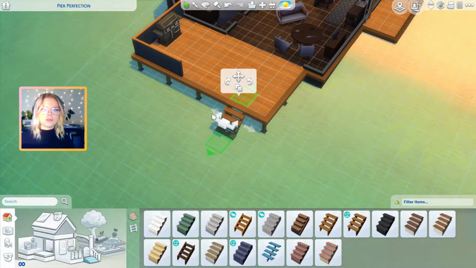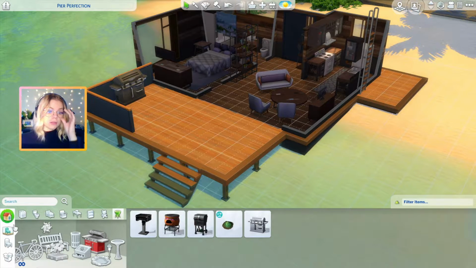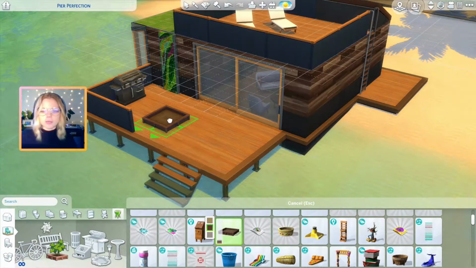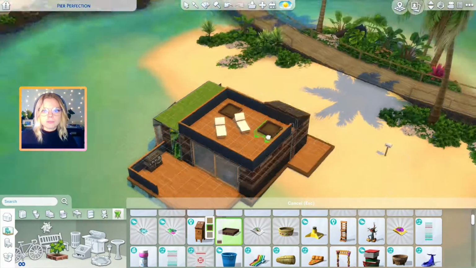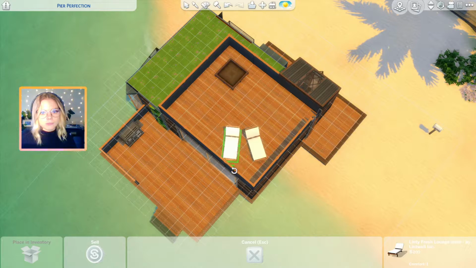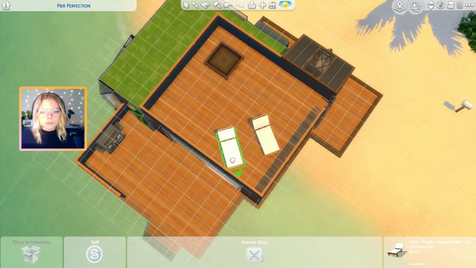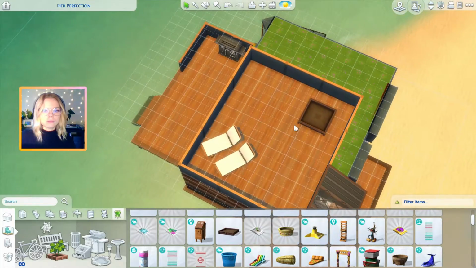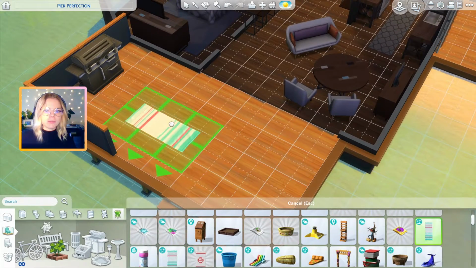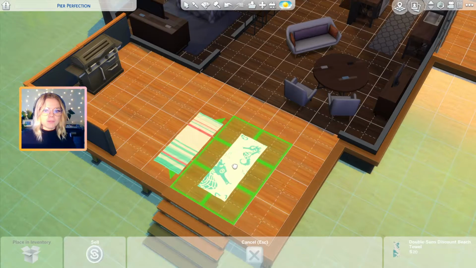Then you gotta put a plant out here. You know exactly what plant I'm gonna use. Oh, and a garden box. I think the garden box should go on the roof. Also, why do we not move these slightly over? Okay, sure. Not the big one. I don't want the big one. We can have seahorses this time.